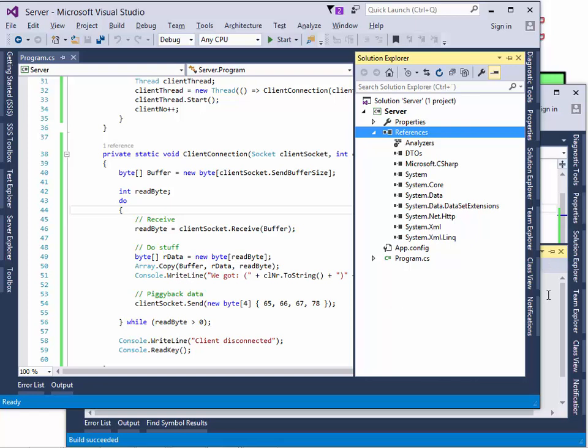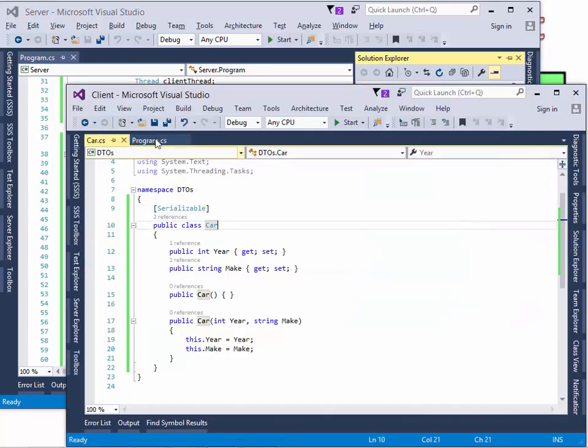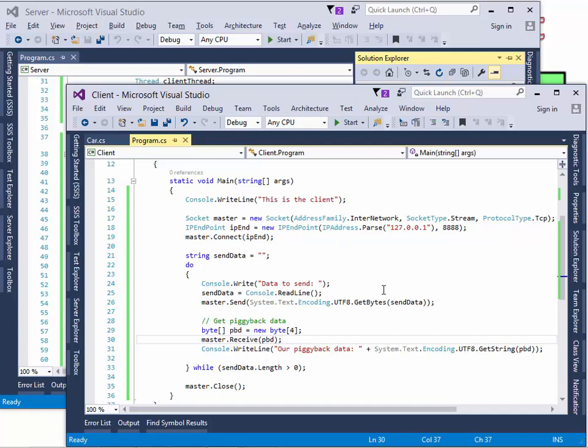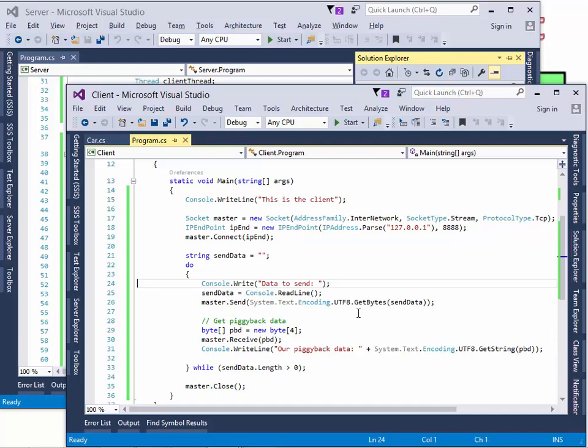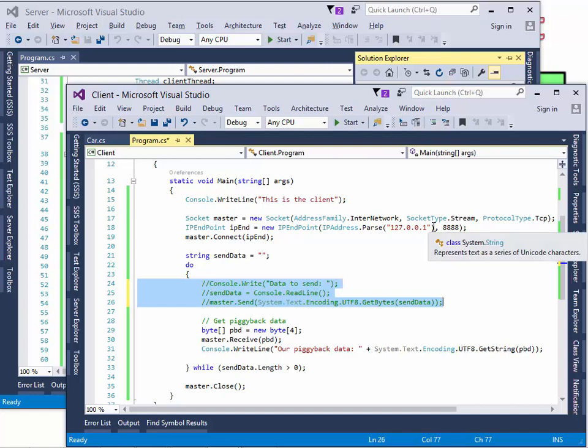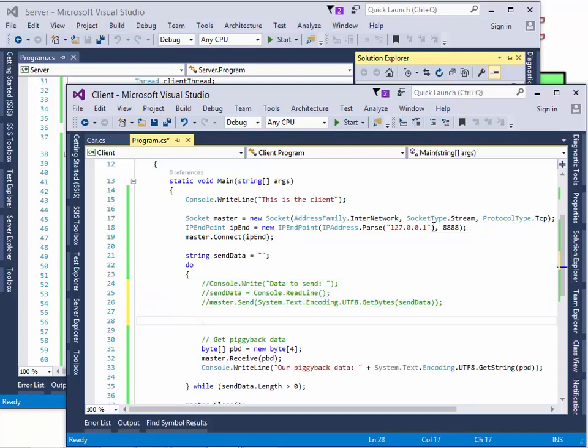So now we can, on the client side here, let's just transmit data to read and to send. I'll just highlight them there for later use.